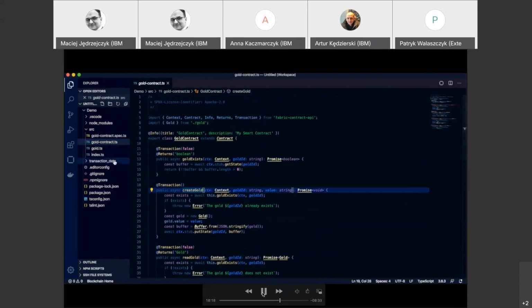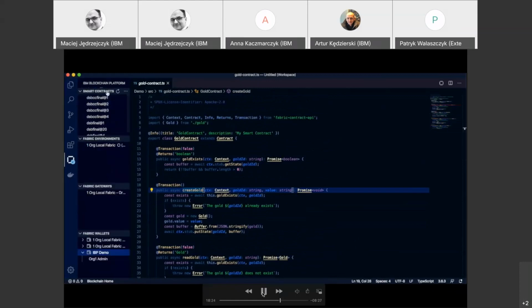You can simply go to the source code which is created for you. You can make use of it if you would like to test a new smart contract and to install it on your IBM blockchain platform network. Then if you have this project opened, you can package the open project.